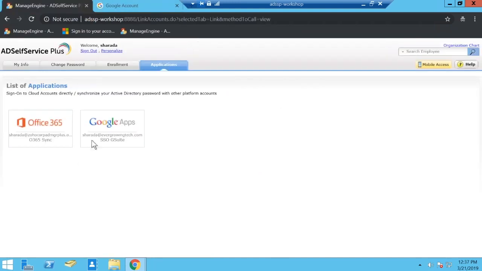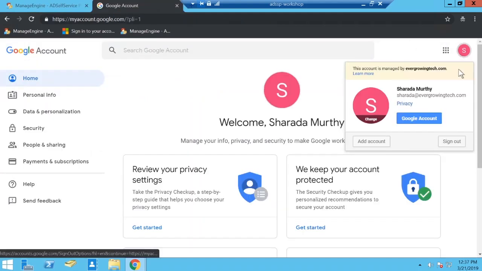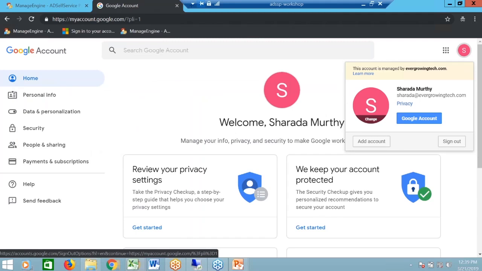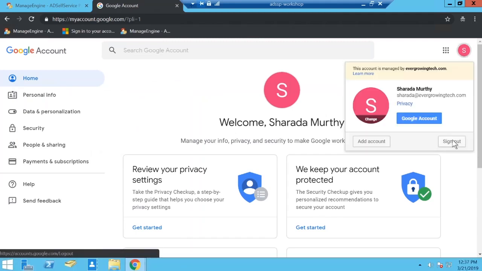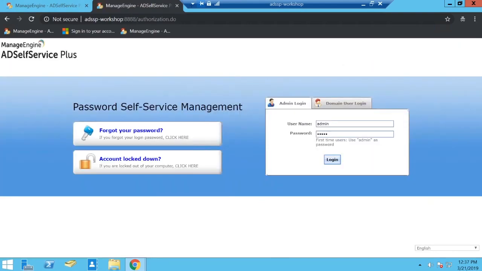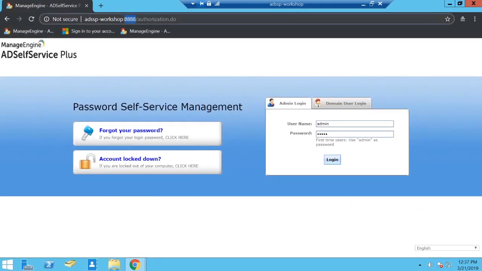And if this is so easy to set up and get started for one account, imagine the time it saves. Imagine how effortless it is if you have it up and running for all the applications in your organization. So there's one more thing that I would like to show. Now that we have the single sign-on configuration for G Suite up and running, what I'm going to do is log out of the domain user and try to log in directly from the URL, directly from Google URL.